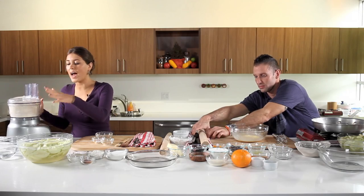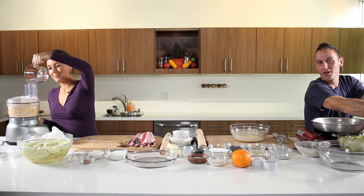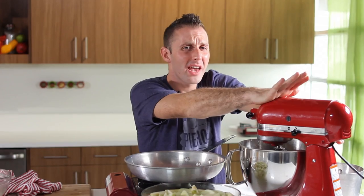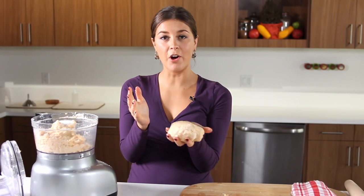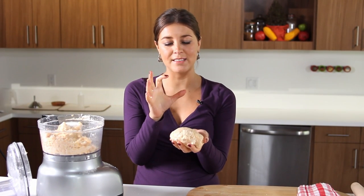Then slowly we're gonna add in the water on a pulse. My dough's ready — I'm just gonna put in my yolks and cream right now. Give that about maybe 30 seconds and then I'll be ready to take this and just cool it off. It's gonna go straight in the fridge for about one hour to just chill. And same as mine — mine is ready now. We've got our pastry dough and we can wrap it in some cling film and then put it in the fridge for about an hour until it gets nice and cool.